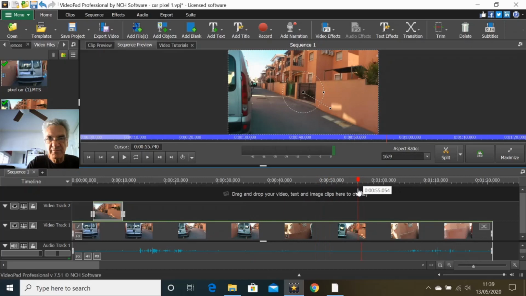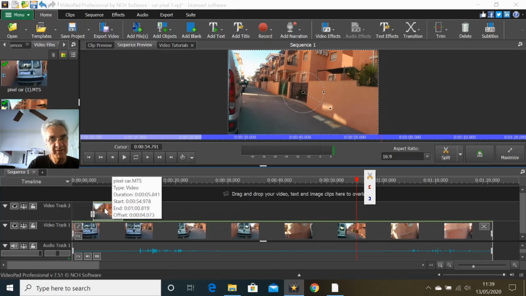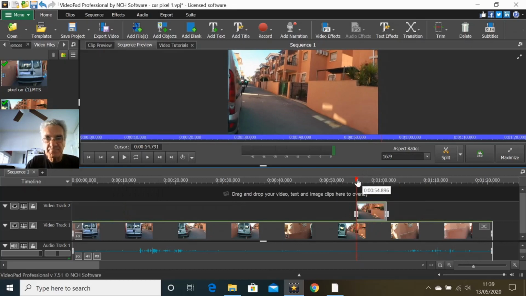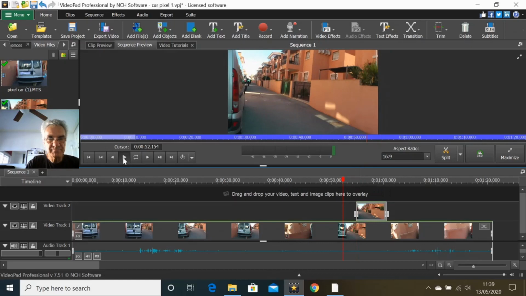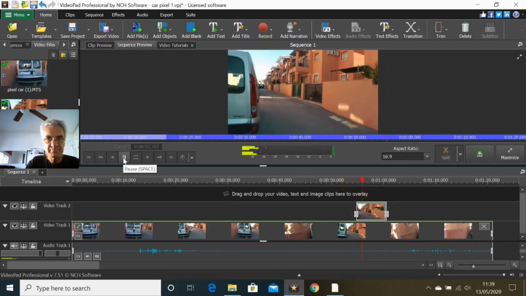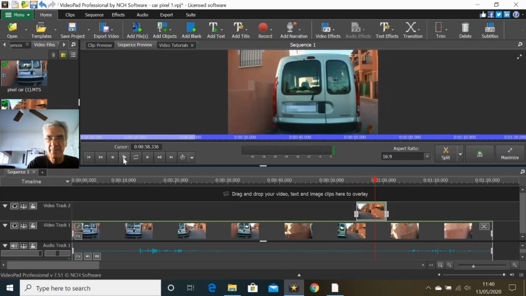About there we started, so it's probably a better way of doing this. I'll drag this across to here. And now I'm going to see if I can get this to match up at all. That's close enough for me to explain how it works.